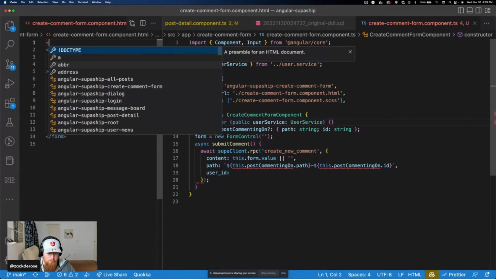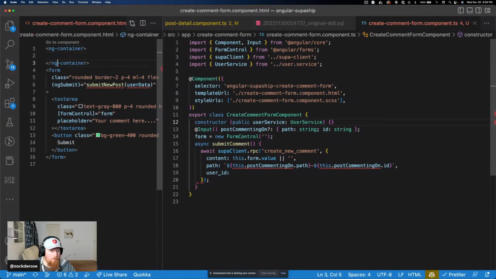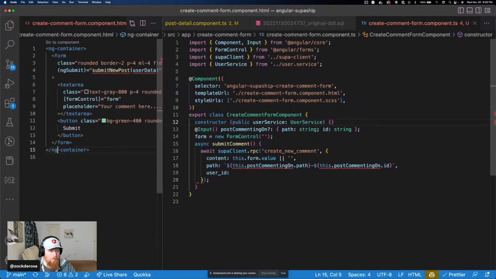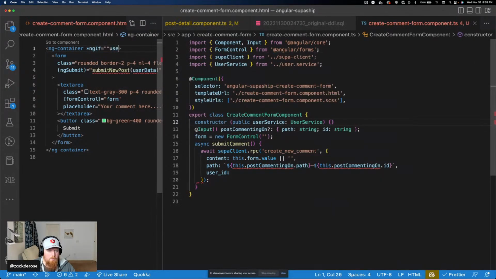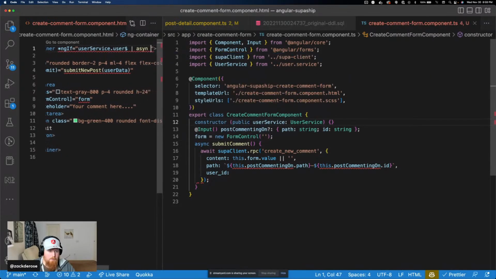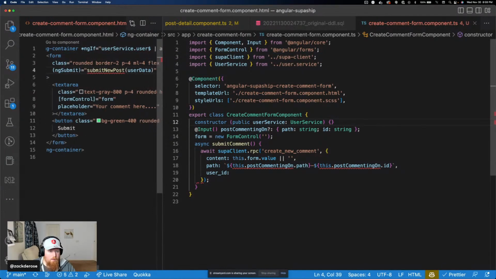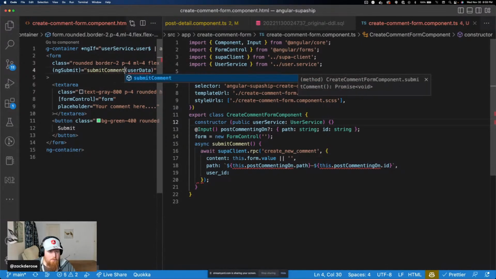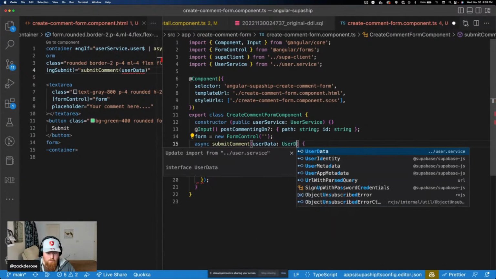Over here, we'll wrap this all in an ng-container. And at the top, we'll do ngIf user service.user pipe async as user data. Then here, yeah, we'll use that user data, same as we had done before. Submit comment, and this will be user data is user data.